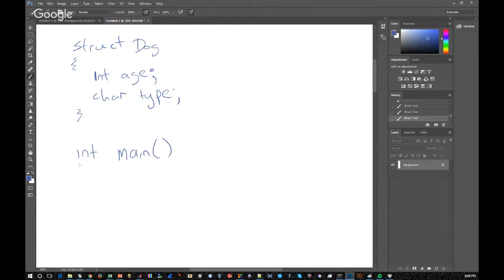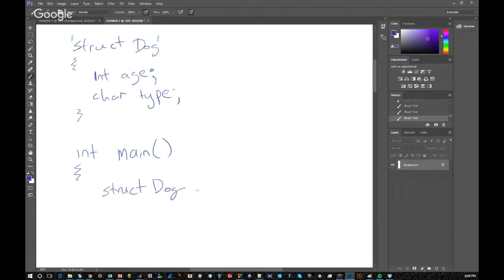So I've got my int main, and then as we know, this is the type. I might actually go over that again after this, but we use struct dog just like we would use an int. This is the type. I know it has a space in it, so it gets a bit confusing, but the whole thing is a type. So you can think of it as an int or a char or whatever. It can do everything that a normal type can do, except it's our own type.